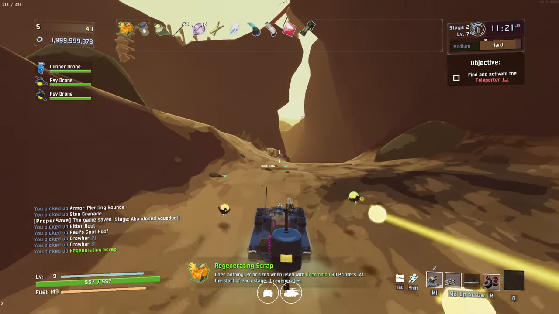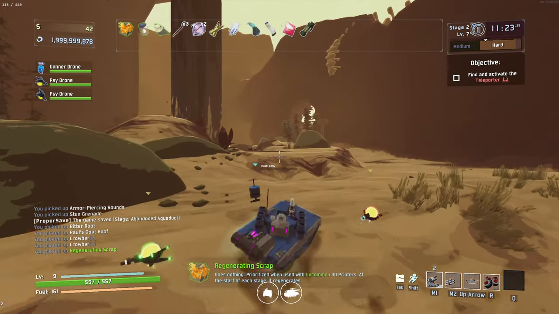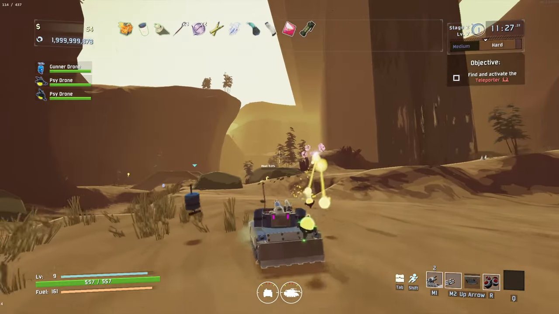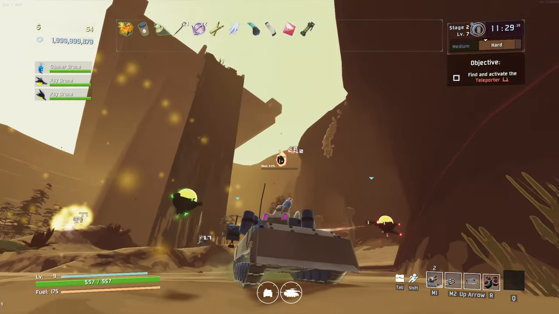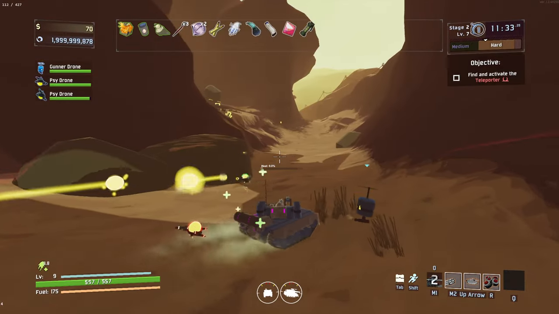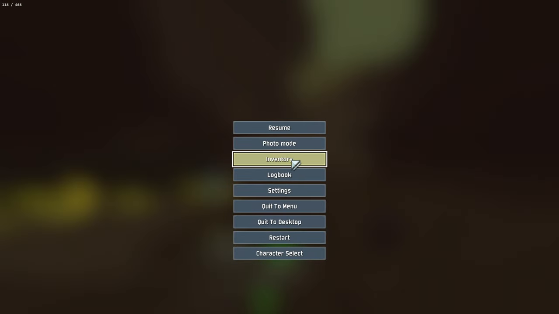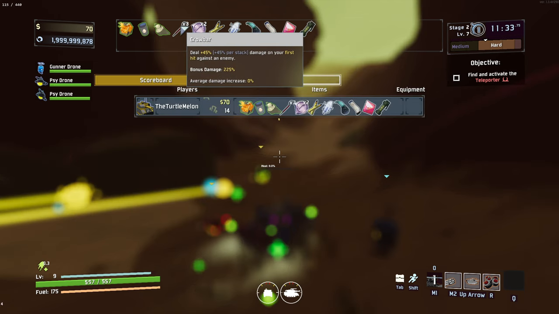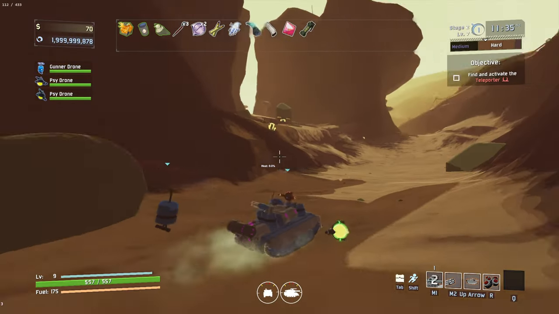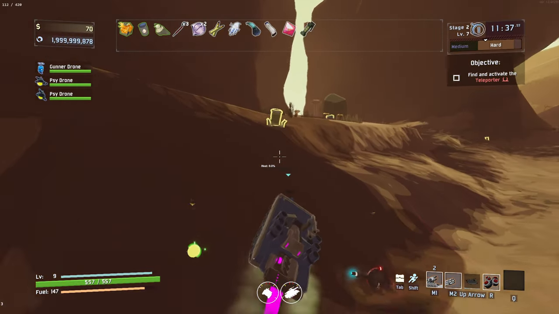Okay, so we're dealing like 140% extra damage on the first hit to enemies, which actually isn't... I don't know if that affects us, like if that counts for our drones, to be honest. Because if you have a look, I've got a mod that slightly changes the way crowbar works. Normally it's 75% above 90% HP. Now it's 45% damage on your first hit against an enemy. I'm not sure if the drone counts as our first hit or not.